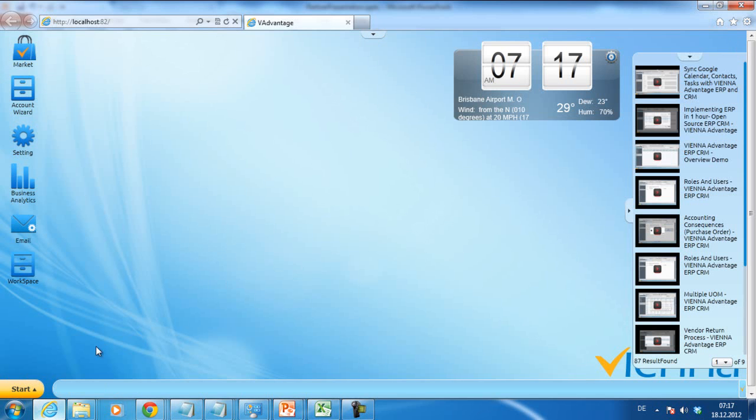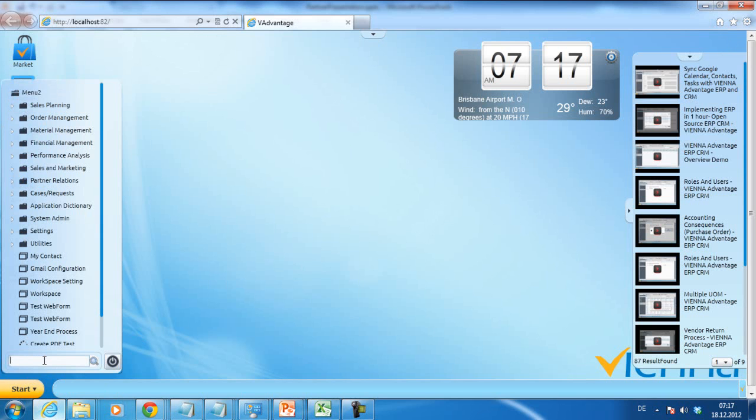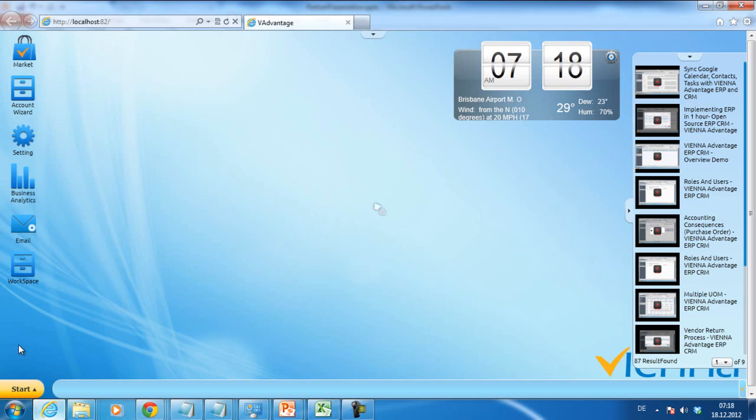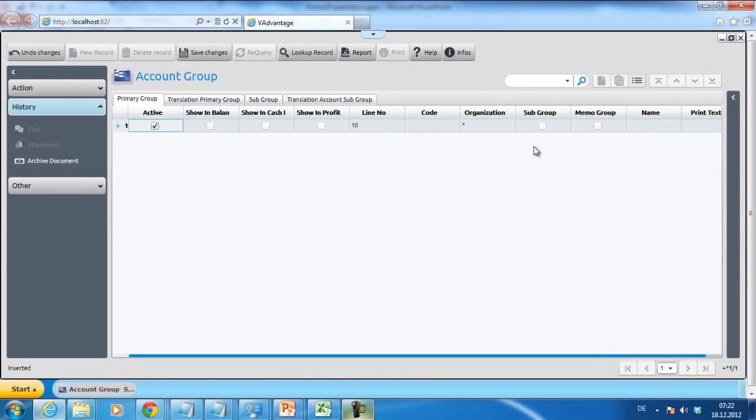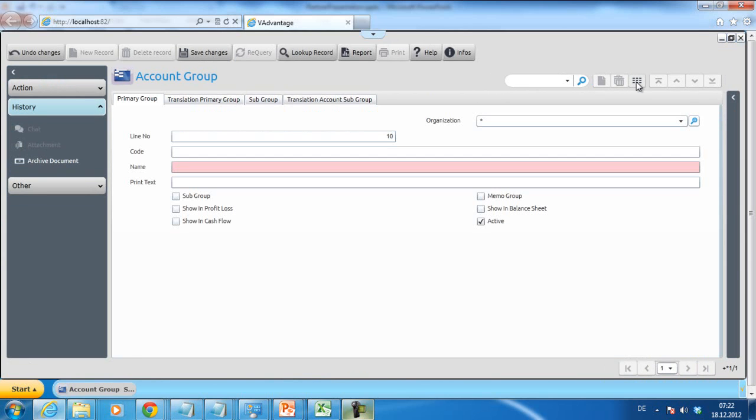And what I'm going to do now is I'm going to open the German accounting group window, or the accounting group window, and I'm going to enter some data in that, which I'll be grouping into that module and delivering it to other users. I'm going to open the account group window, and it does not contain any data so far, so I'm going to create some records in this.